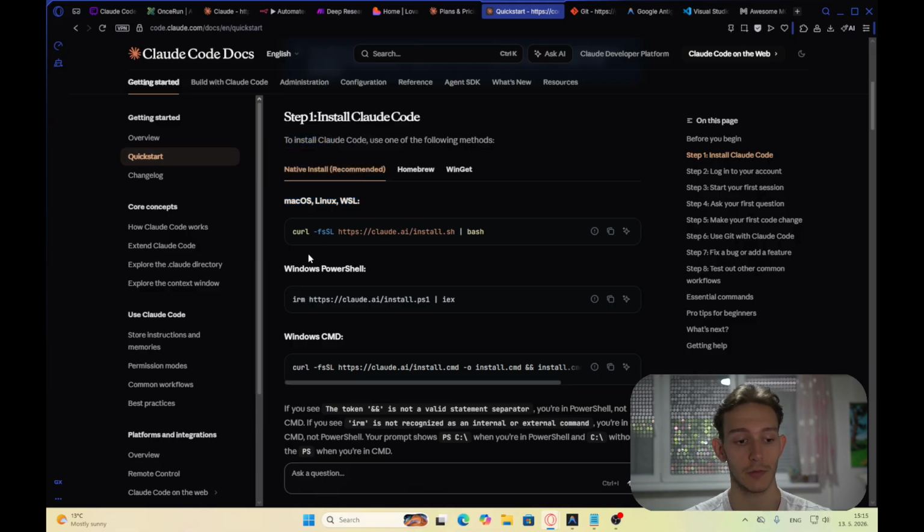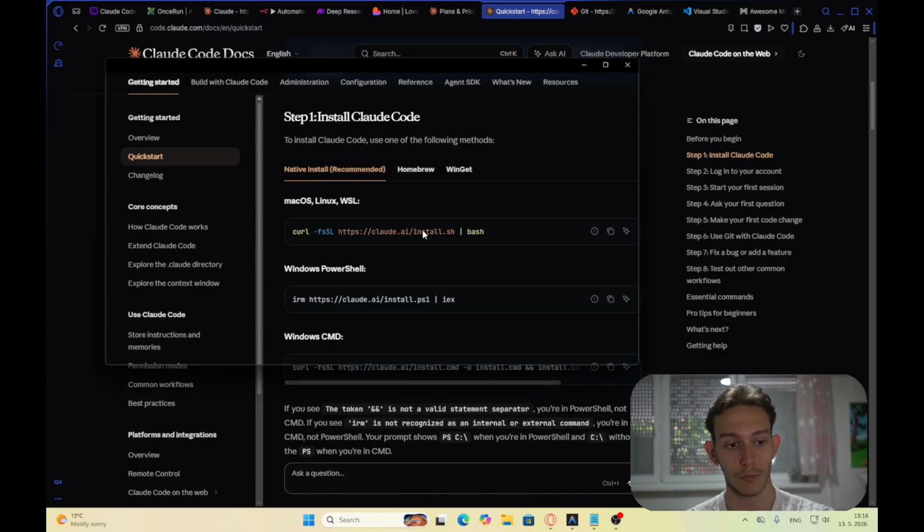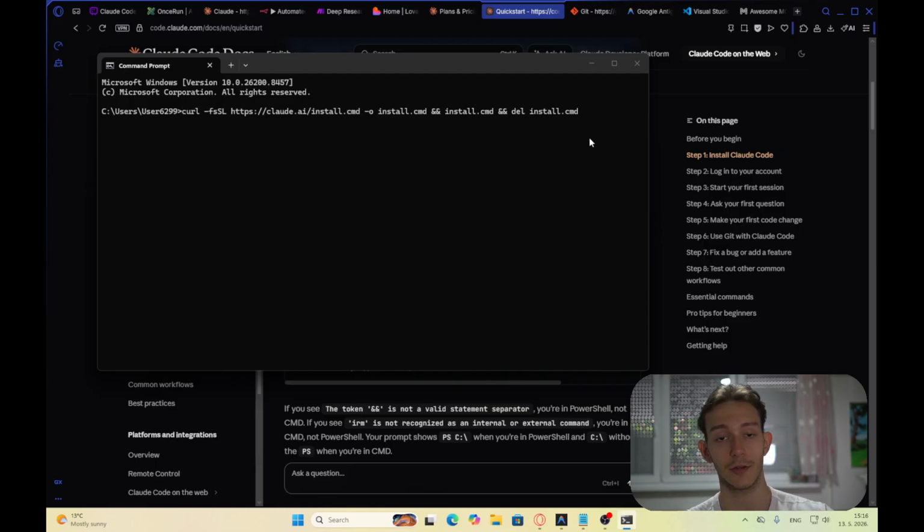Different types of services you have. So whether you're on a Mac or on Windows, you just need to copy this initial line within either your CMD or PowerShell, or naturally the native install, which would be within Mac OS, the terminal. So this can seem very, very complex, but the only thing that you need to do realistically is copy whatever they have over here. You jump into the command prompt, either CMD or whatever, you paste it, and you're good to go.